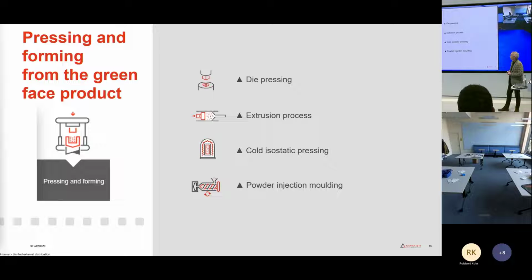Also a new, very special method is metal injection molding. It's powder injection, but like making a plastic, we do the same way with tungsten carbide.